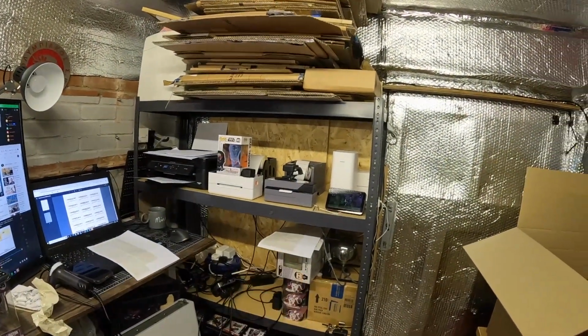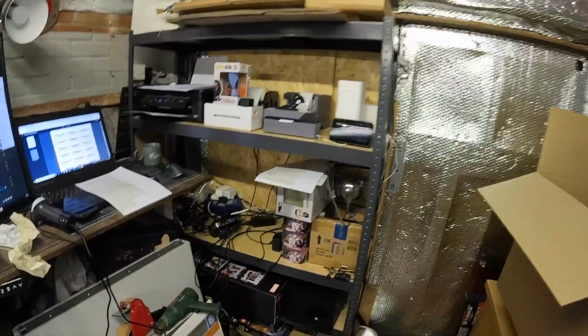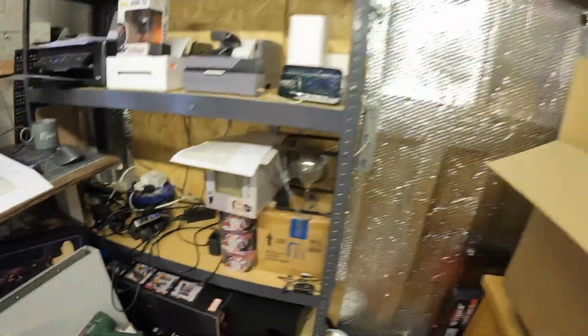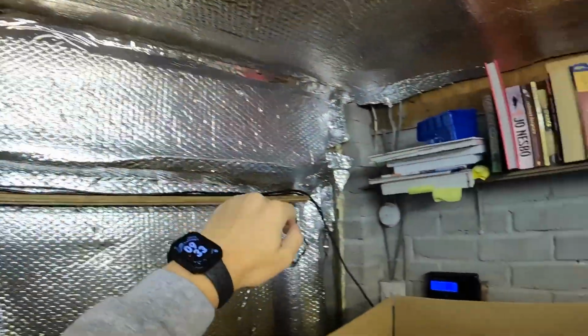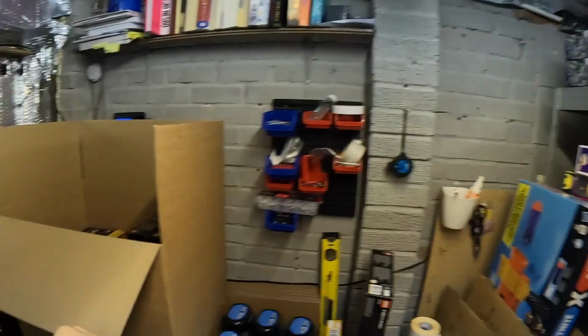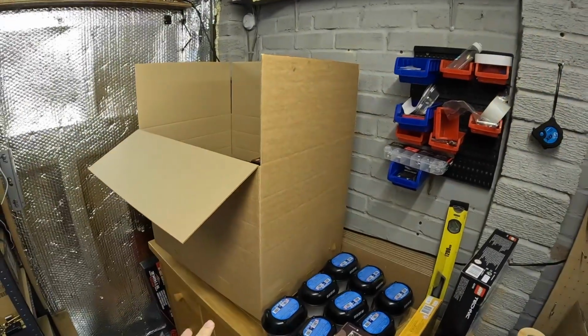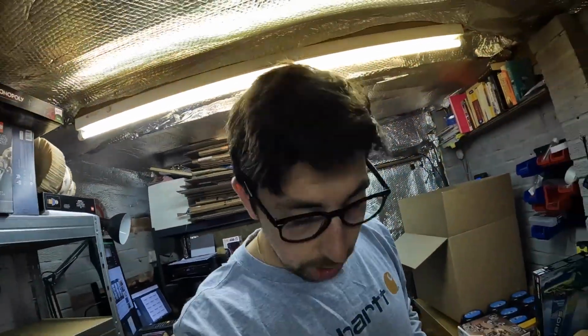I've got all my printers there. All that's going to be my chargers down there for us. You're thinking, you've got how many chargers? But yeah, look at the state of that. And you can see how I've got the cables running in order to have constant power for my scales. So at the moment we've got the scales there for us. We've got new boxes in. I've seen a massive difference. I can actually get a lot more units in the boxes for us.